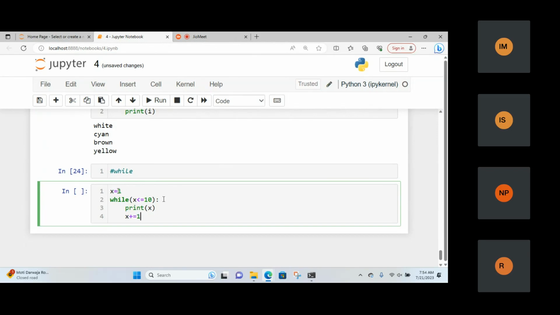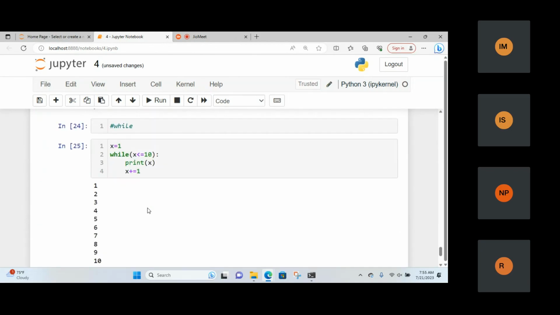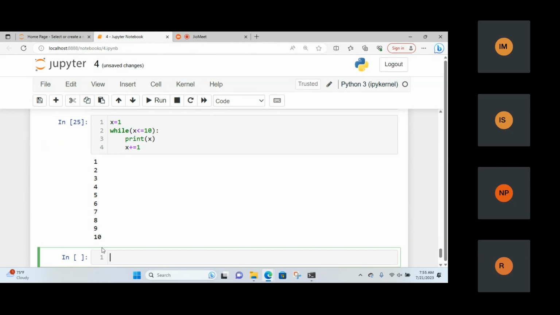Now first what will happen, it will check x equals to 1. It will check the condition, 1 is less than or equals to 10, yes, so it will print 1. Now 1 becomes 2, so again it will check, 2 is less than or equals to 10, yes, it will print 2. Again 2 plus 1 becomes 3. So it will continue until 10 is less than or equals to 10. When it becomes 11, 11 less than or equals to 10, no, the condition is false, so it will stop your loop. Once you print this, you can see all the values 1 to 10 are printing. Is it clear how this loop is going to work in the while?